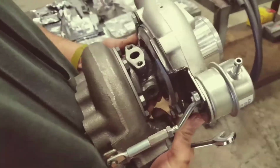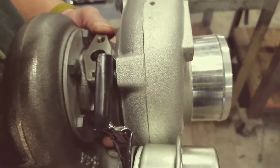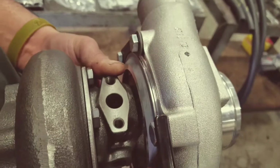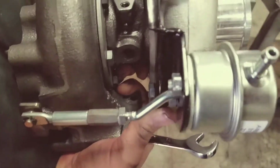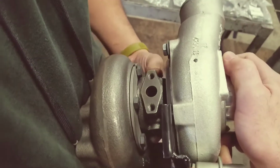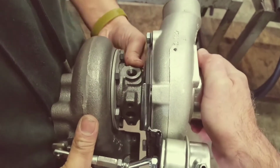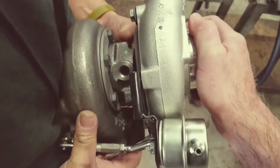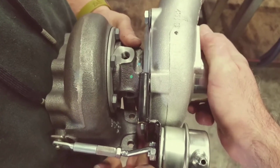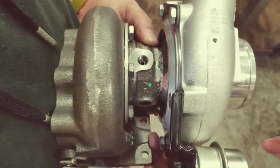All right, also when you get the turbo, it may not be clocked correctly from Garrett. So you loosen the 13mm bolts on the outside and of course on the compressor side. And then you can watch Robert spin the center housing and position it correctly so that the oil feed is up top, which is there. And again, you'll make that adjustment so this is basically straight up and down when it's bolted down.